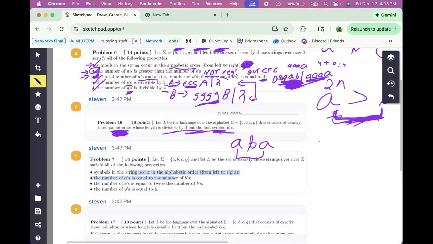If it's going to be a finite cardinality, I can still do this in a regular expression. For instance, if this was just lengths of 3, I can write every combination of A, B, C, G that is a palindrome similar to this, right? But notice whose length is divisible by 4, but the first symbol is a C.